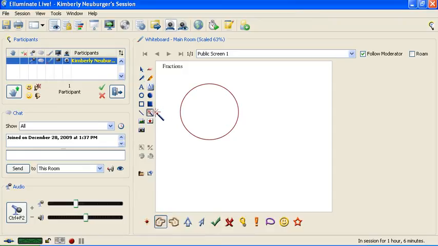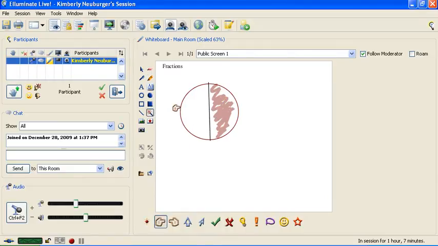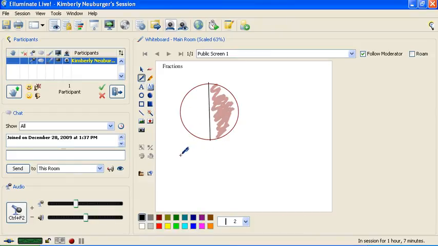So I want you to take a look at this circle and pretend that this circle is an apple. And let's say that you have a friend over and you decide to share this apple with your friend, so you cut it down the middle here. And let's say that your friend eats this part of the apple and you save the other part of the apple for yourself for later. So you still have this one piece of this apple. And the apple was divided into two different pieces. So we would say that you have 1/2 of this apple.